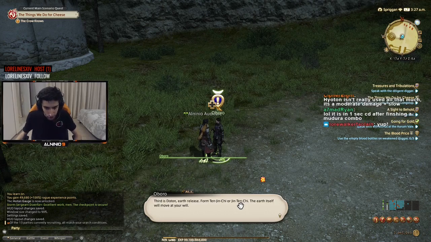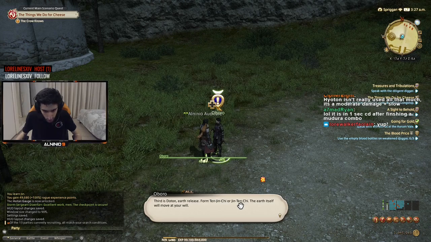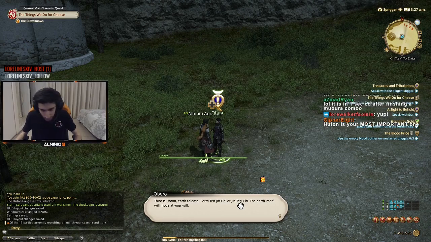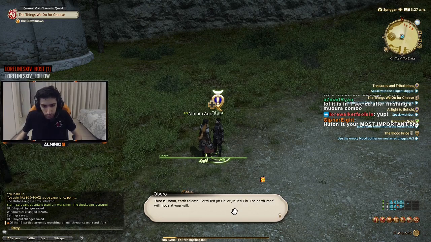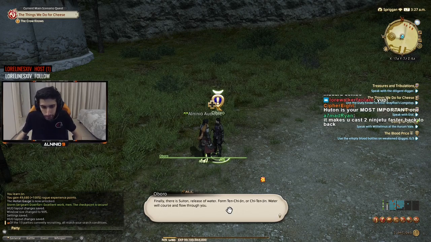Third is Doton, earth release. Ten Jin Chi or Jin Ten Chi. Okay. Ten Jin Chi. QRE. Ten Jin Chi. The earth itself will move at your will. Yeah, that's that crazy thing I just did. Huton is your most important one. Yeah, that thing with a weapon skill cooldown thing.